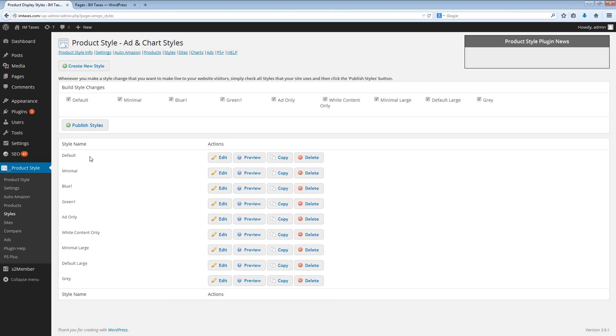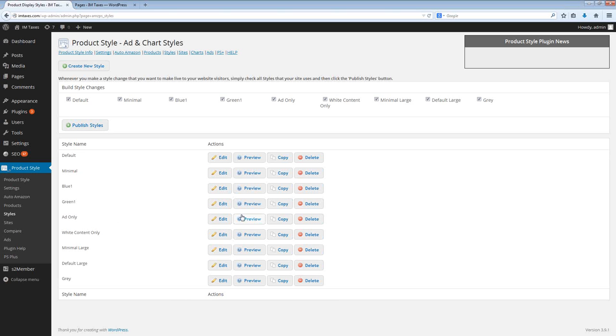You have the freedom to rearrange things, to change around the colors or whatever else you would like to get these ads to look how you want them to look and to fit in with the existing look of your website. So there are a number of these ad styles that are already built into the plugin, and you can use any of them when you're creating your ads and your comparison charts. However, you can also go into this plugin and edit any of these ad styles, or you could even use them as a basis for a completely new ad style.